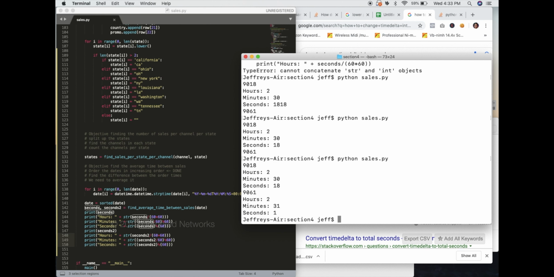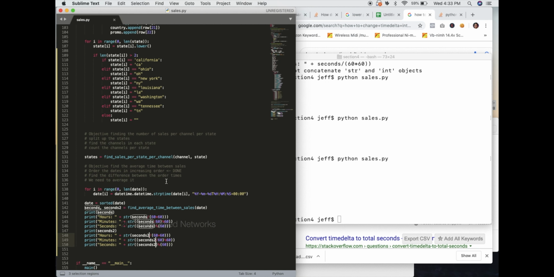But if you care about precision, then it's really your call. I think that it is mostly based on the number of sales, but it is your data, so it's up to interpretation. Now that we have both of these, it's good to know that basically it's around 2 hours and 30 minutes.